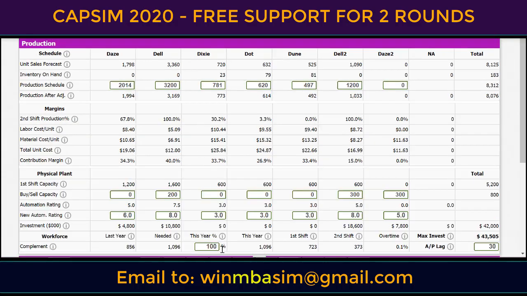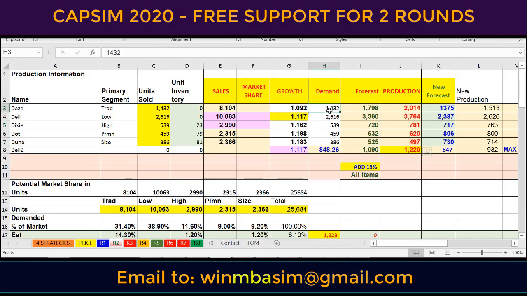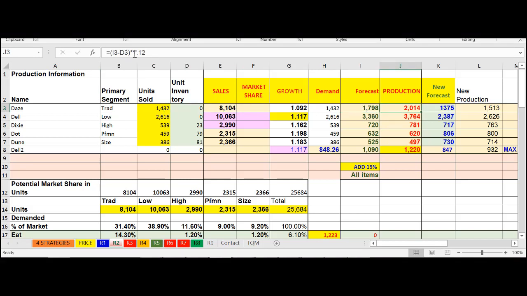For production, again we come back to the Excel file. Here we get the demand, and demand comes from the career report, and sales focus comes from demand multiplied by segment growth. We get segment growth from the career report also, and then we calculate the production based on sales focus minus inventory, multiplied by 110%.